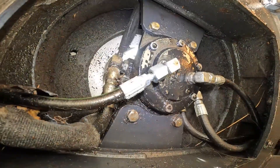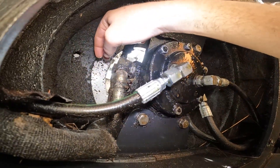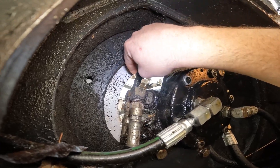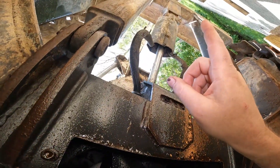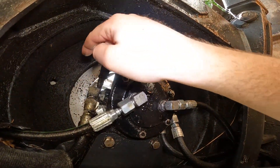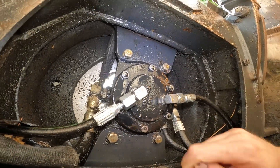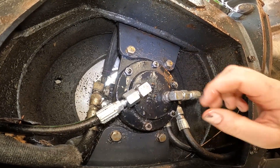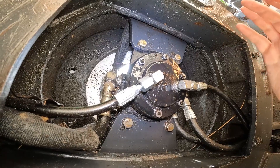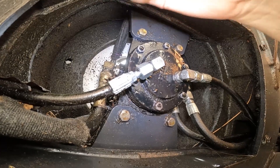Here we are underneath. We've got these two lines going down, we've got these ones going to the tracks, two more going to the tracks, and way up top we've got a line going out to the blade — there's one on the other side too. So we're just taking those off and marking them so we know which ones go where, and then there are four bolts holding that in. I'm going to start by taking off everything on the bottom — the theory is it won't drip on me quite as bad, but it's gonna drip.